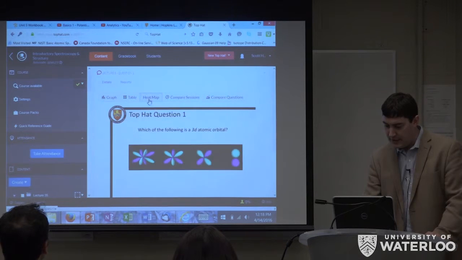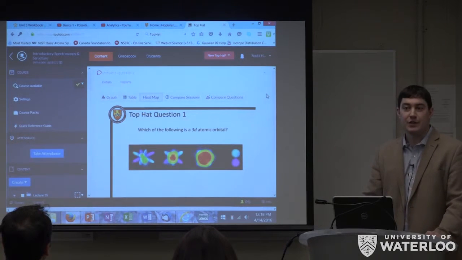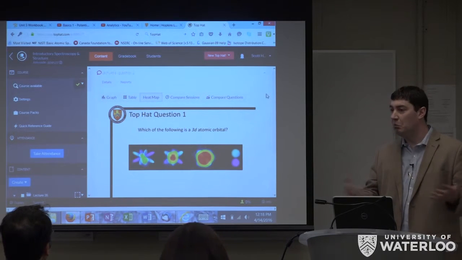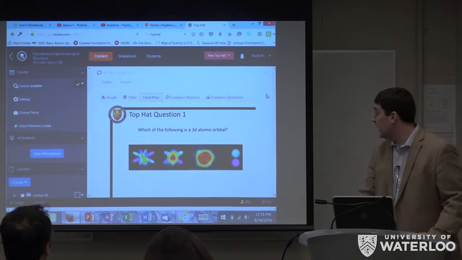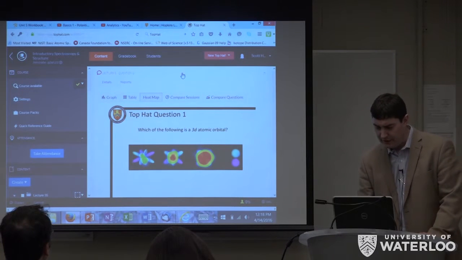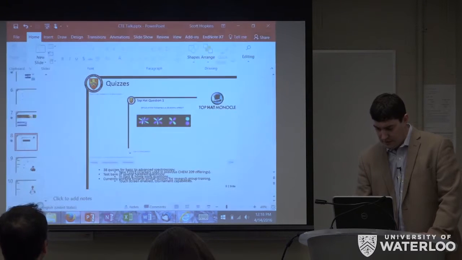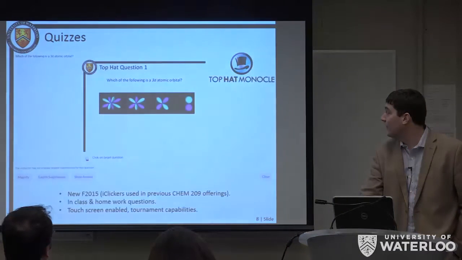And we get things like heat maps, which show us where people are touching on the screen more often than not. So that's a nice way to visualize how well you're doing as a class. They quite like seeing things like this as well. Okay, there's Top Hat.